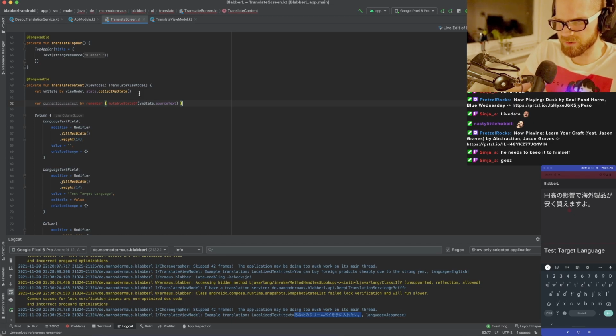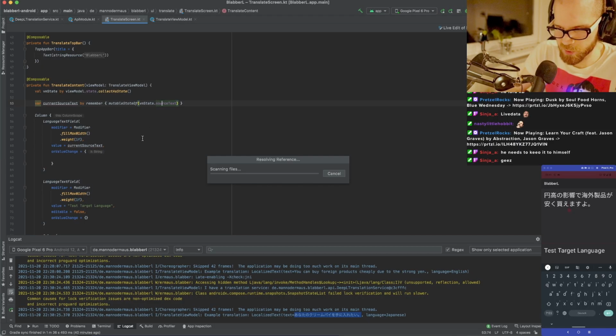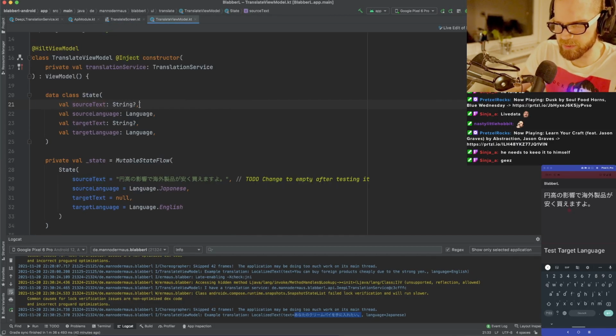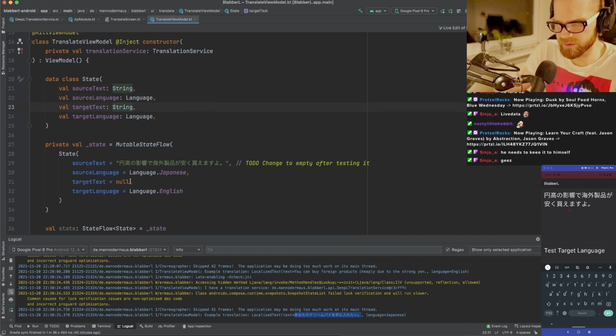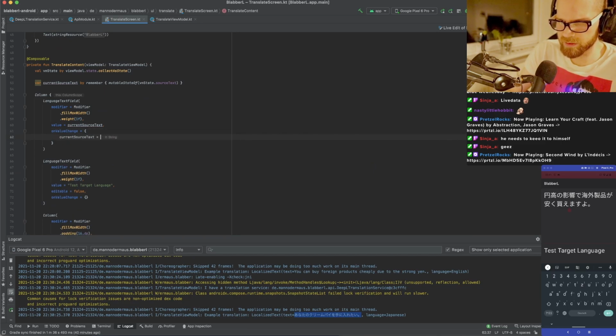Maybe the view model cannot give you the source text, just the target. So current source text, we can connect that right away. And when the value of it changes, meaning when you enter something, then what? Oh no. Yeah, okay, whatever. Actually, we can do empty string here. Doesn't have to be nullable. That might make it a little easier on the UI. Okay, and when it changes, then we will update to the new text we get here. Updating the state, recomposing the composable, should be all fine and dandy.